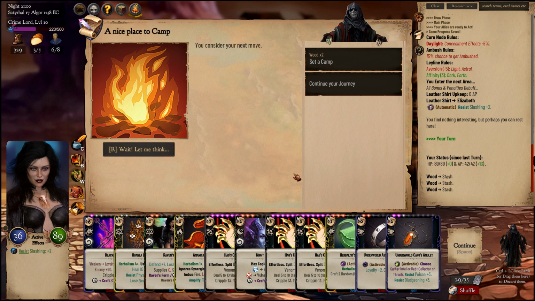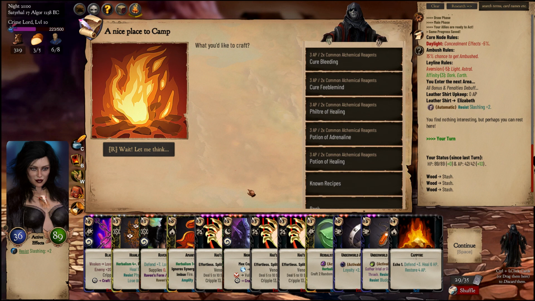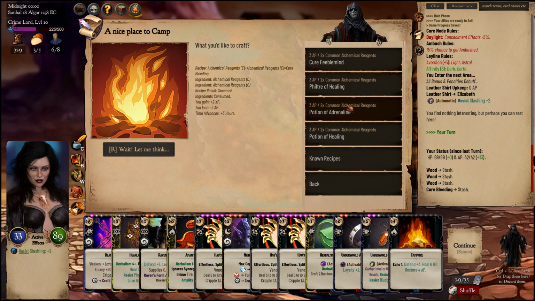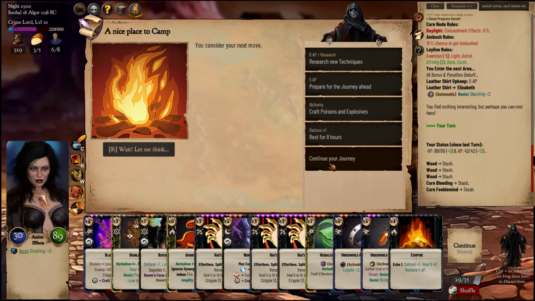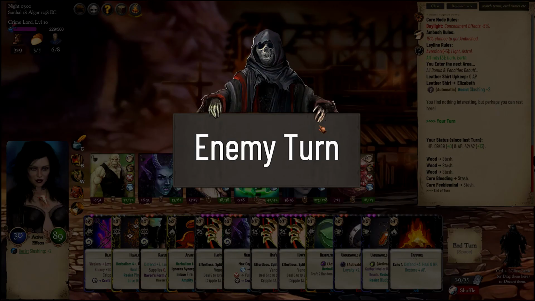Now we could set up a camp here and brew some tier 1 potions if you want. You can. Let's get a cure bleeding. We already have a potion of healing, filter, etc. We'll get a feeble mind. We use them to build the higher tier ones. So let's continue.